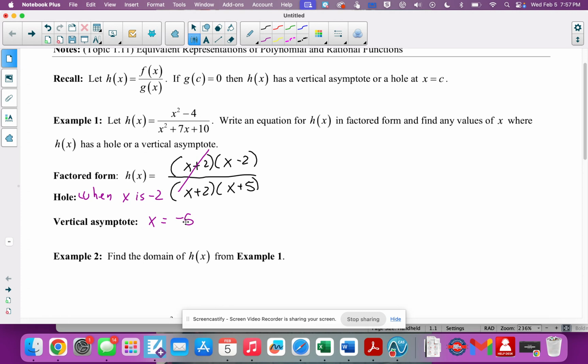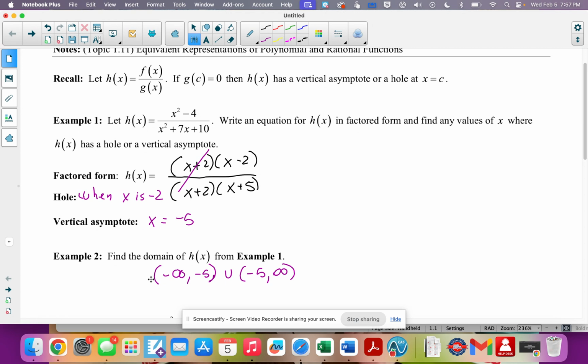All right, so now let's find the domain. If I have a vertical asymptote at -5, that's not allowed to be part of the domain because you're not allowed to have that as an x. So when we write the domain, a normal function would be all real numbers, or negative to positive infinity, right? But we have to leave out -5. Okay, so we have to write it as a union from -infinity to -5, and then from -5 to positive infinity.